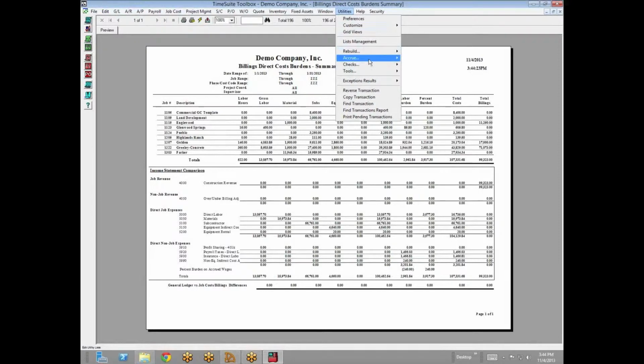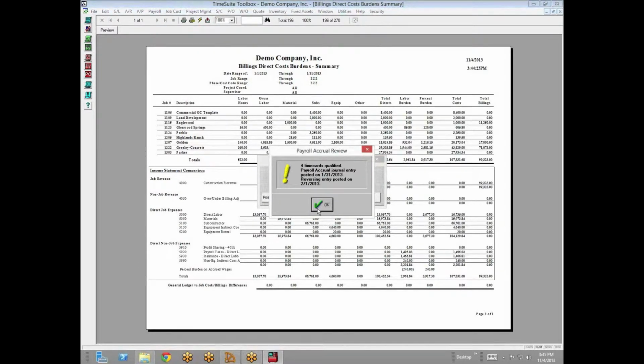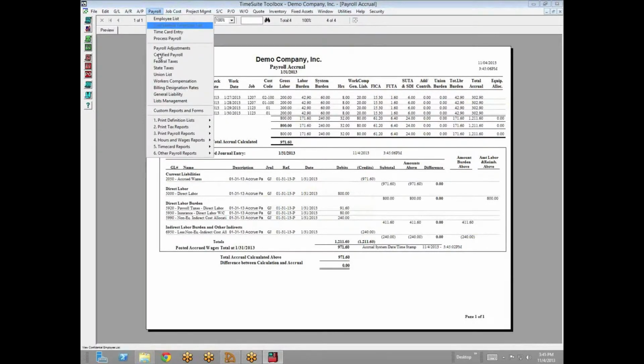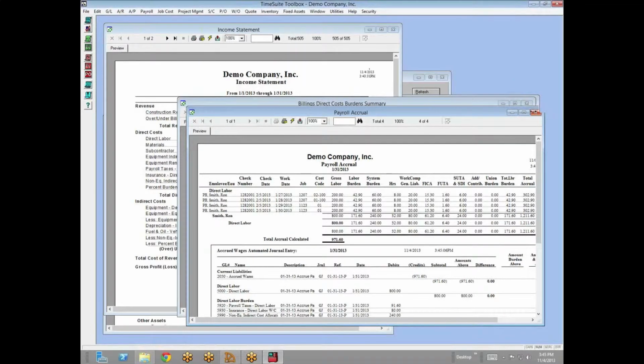So when we go to accrue wages, we do this through there, post and preview. We'll do the transactions for us and the reversing entry, and then we'll pull up the report. Here's our general journal entry that the system did for us to accrue wages, and it accrues wages perfectly. Allowing for workman's comp, general liability insurance, FICA, FUTA, SUTA, 401k, for any deferred compensation concepts, as well as union concepts, and any customized payroll adjustments. It also accrues equipment control that's tied in through the labor.